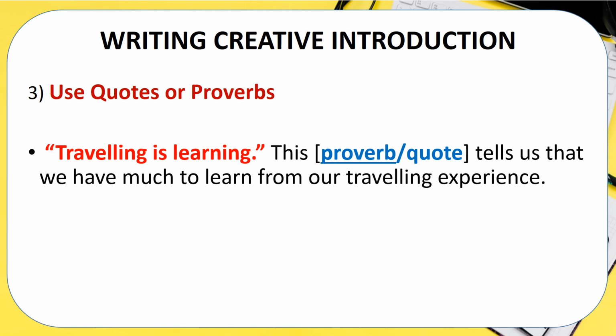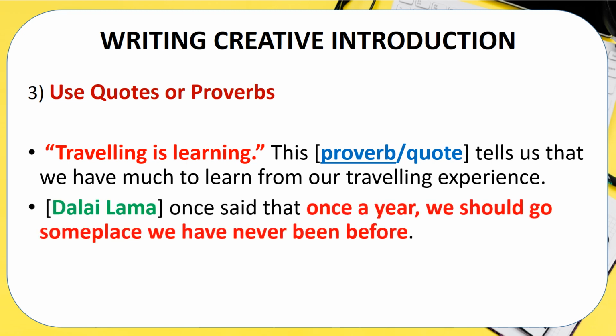Or you can simply say Dalai Lama. Who is Dalai Lama? Go and search on Google and you should find out who. Dalai Lama once said that once a year we should go someplace we have never been before. Of course, this is a real quote because I searched for it on the internet, on Google.